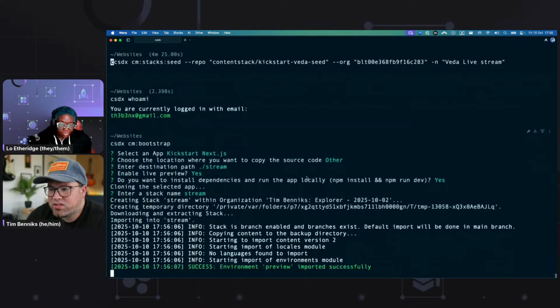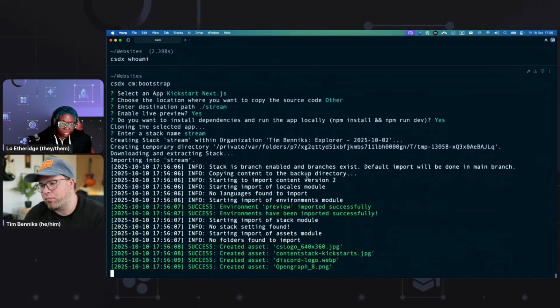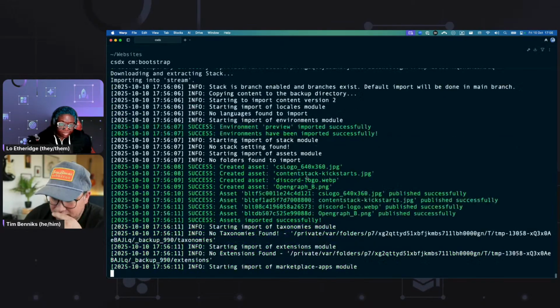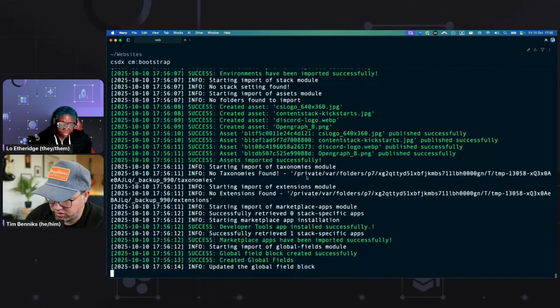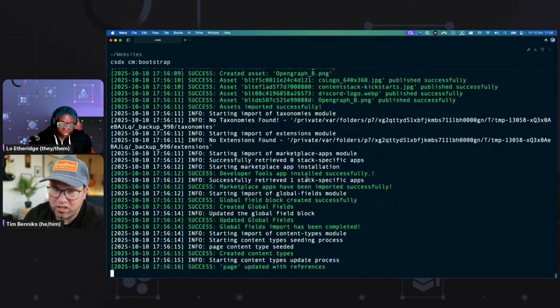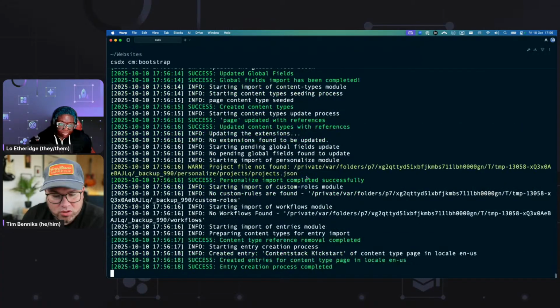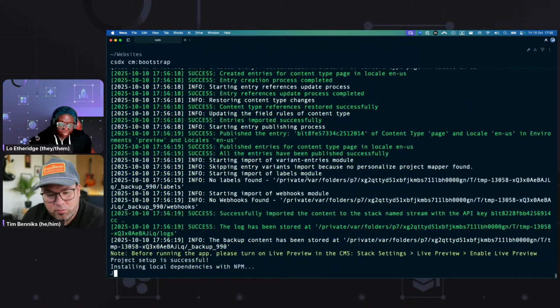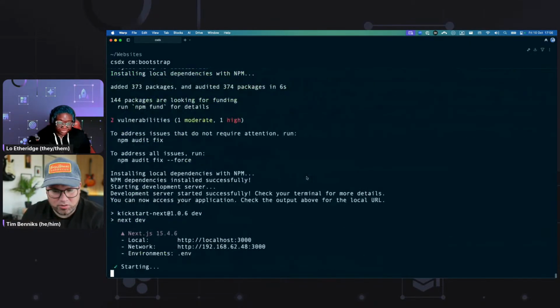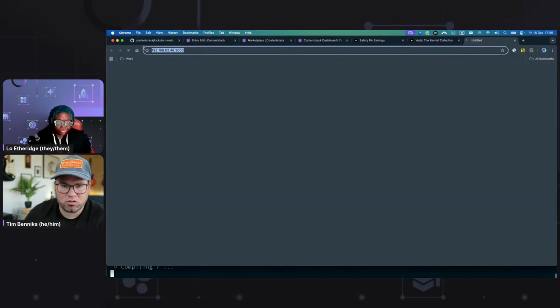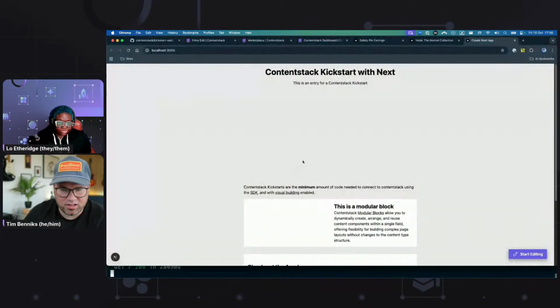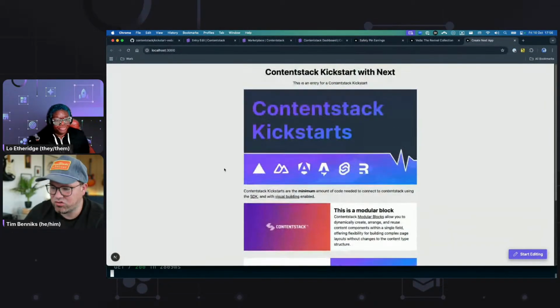And so now what this is doing is it's grabbing one of our starter kit stacks, puts it onto my organization, just like we did in the beginning of our stream. But it does a bunch more now because it also grabs the code from GitHub and runs it locally and adds your local variables that you need to actually make it work. And so now it's installing with npm. And now let's have a look. Oh, let's do localhost though. So the first start takes a second, but here we just have a kickstart. This literally just worked. This was probably under a minute.